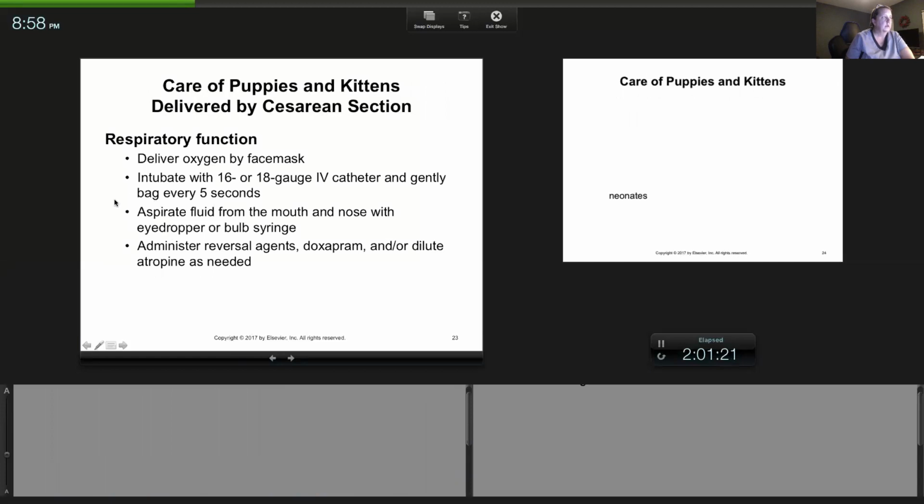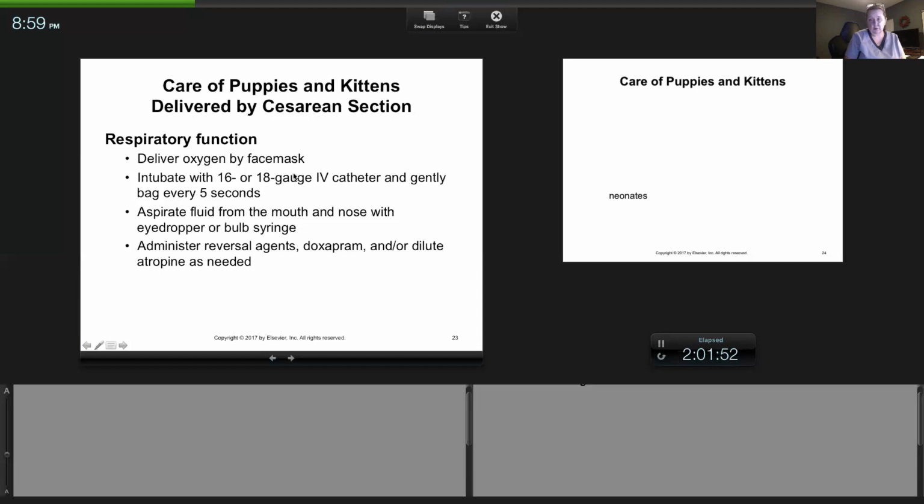So normally, there are a lot of extra notes under here that you want to look at. But once we get the puppies and kittens out, how do you take care of them? Normally we set up a little station. I'm usually involved with the mother in anesthesia, so everyone else gets to be fun with the puppies. We'll set up a heating pad, towels, and oxygen so that you can put on a face mask. We'll get a little face mask, or you can just put the oxygen in front of their nose.